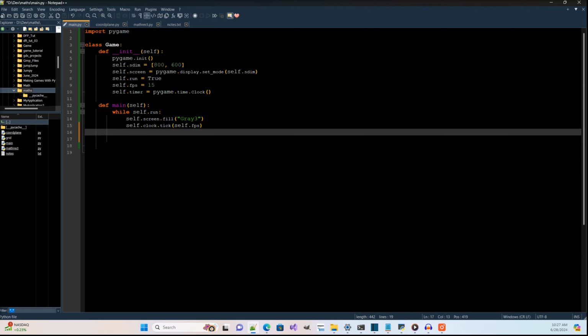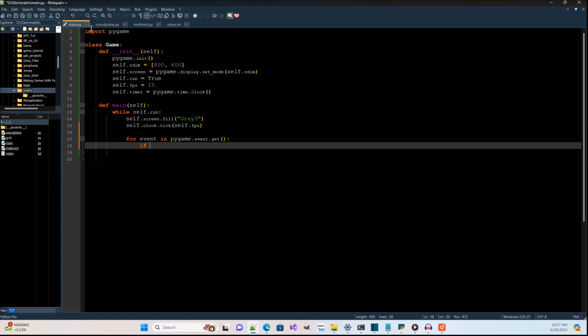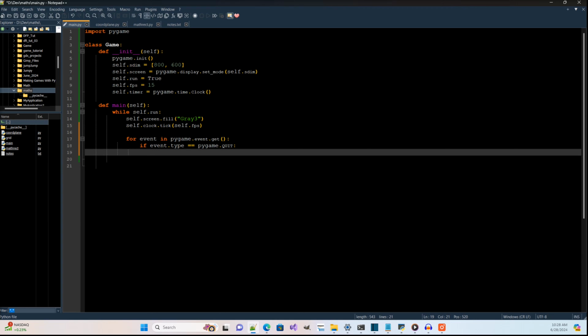Okay, so after we've got that handled, we're going to go for event in pygame.event.get, if event.type is equal to pygame.QUIT, self.run is equal to False. That'll get us out of that game loop.